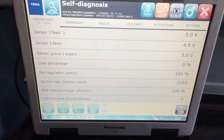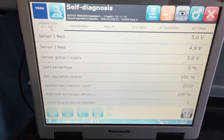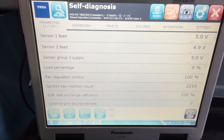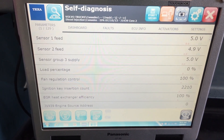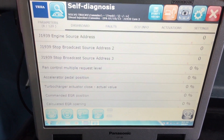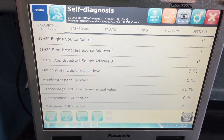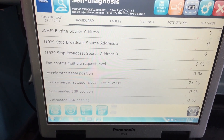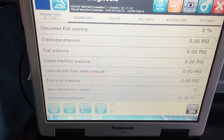First of all, we're on our parameter screen, and over here you will see there are 129 different parameters that we can take a peek at. Pretty much everything this engine is putting out is shown in here — this includes things that change like accelerator pedal position and speed, along with any kind of static values.